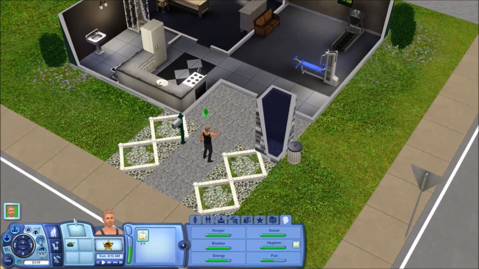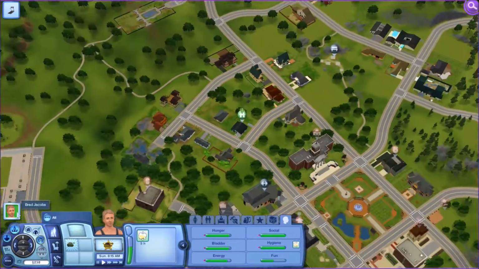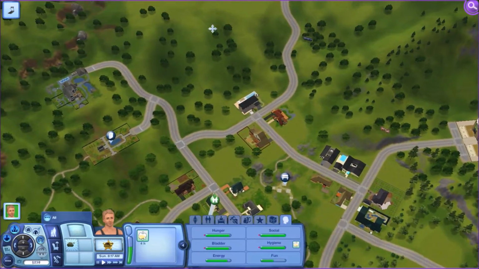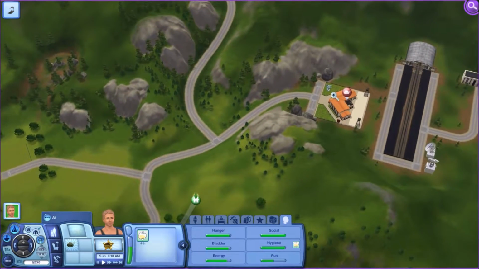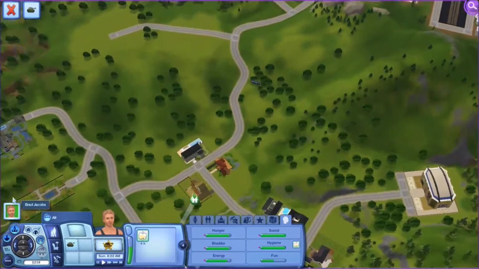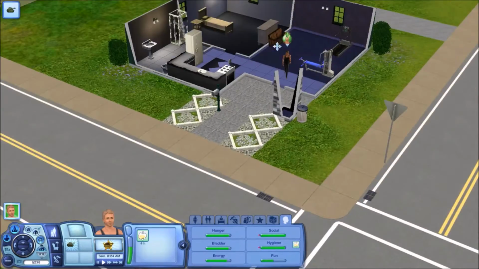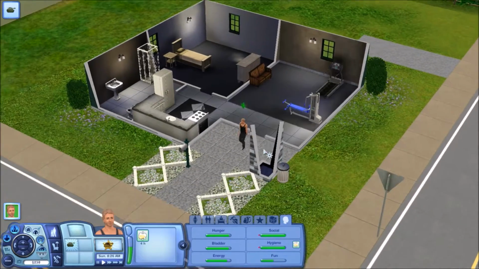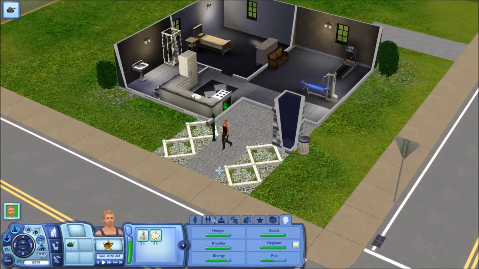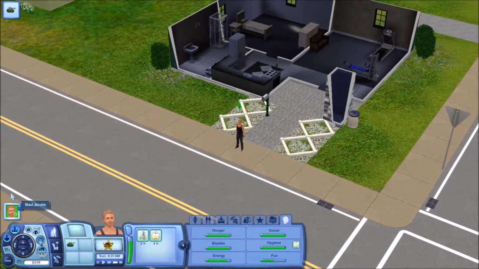Let's go get him a job. You can check out whatever you want. I gotta go over here, don't I? Yes, military. Join military career. Alright, oops. There we go. Let's see. And let's fast forward it.